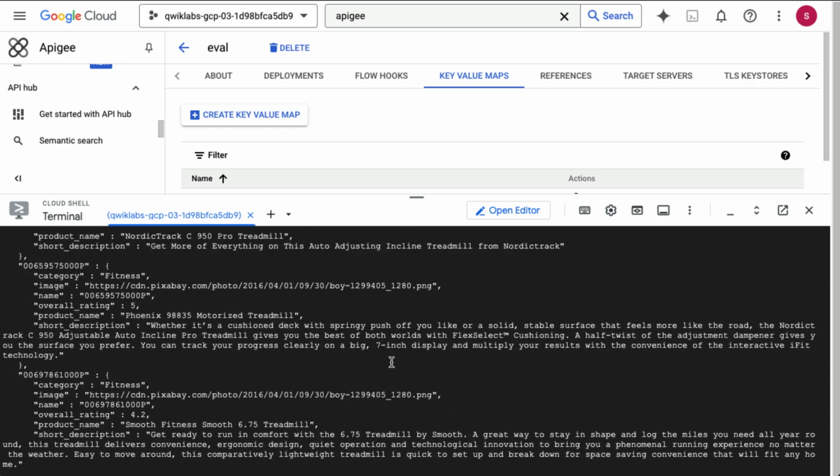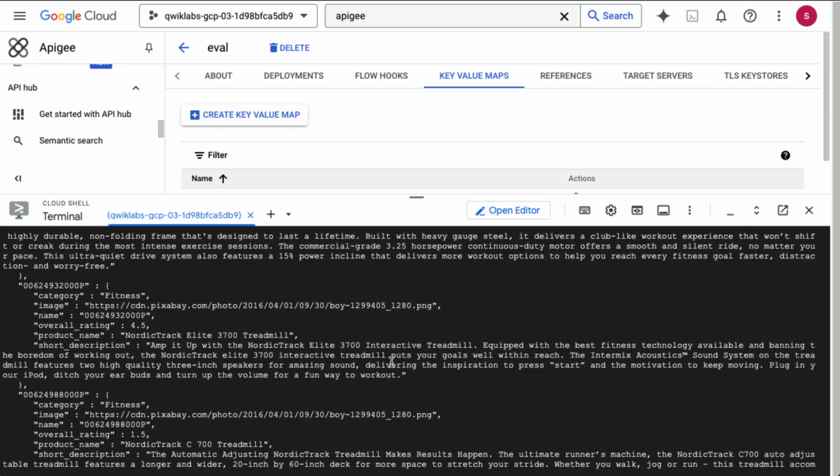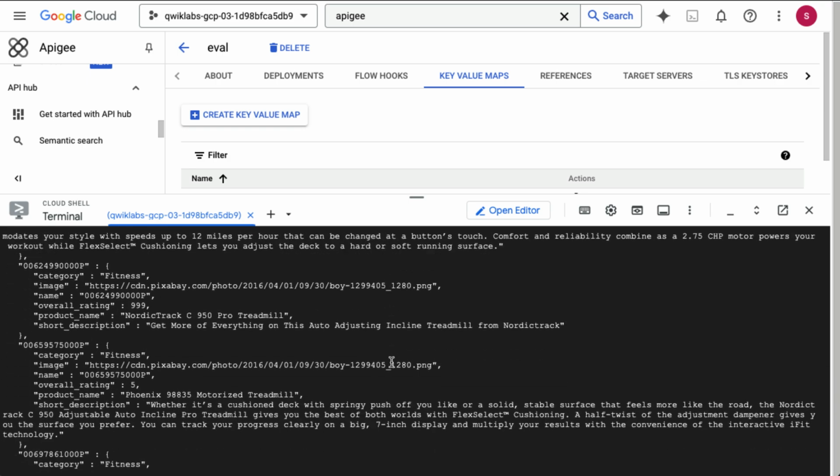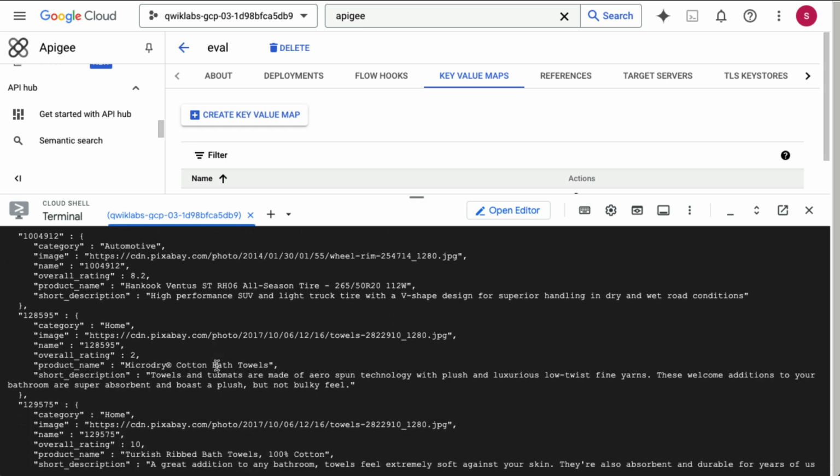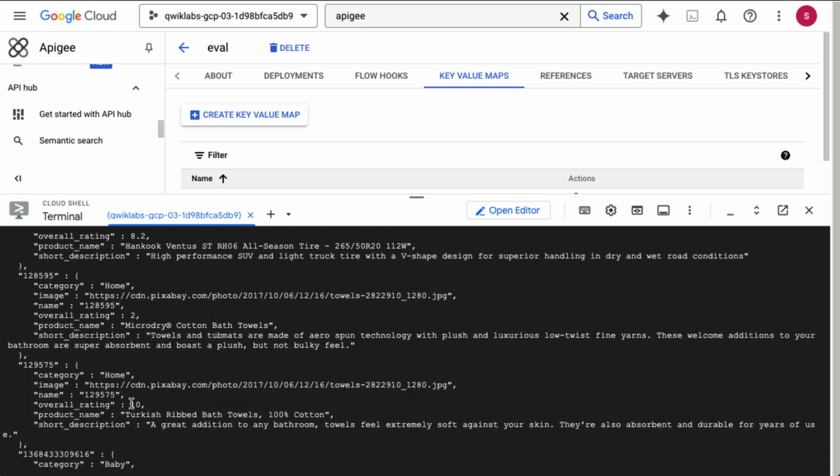It was after the launch ones, in the beginning. We had some shorter ones. And here we have the Turkish ribbed bath towels, and they now have an overall rating of 10. Perfect. So it works.